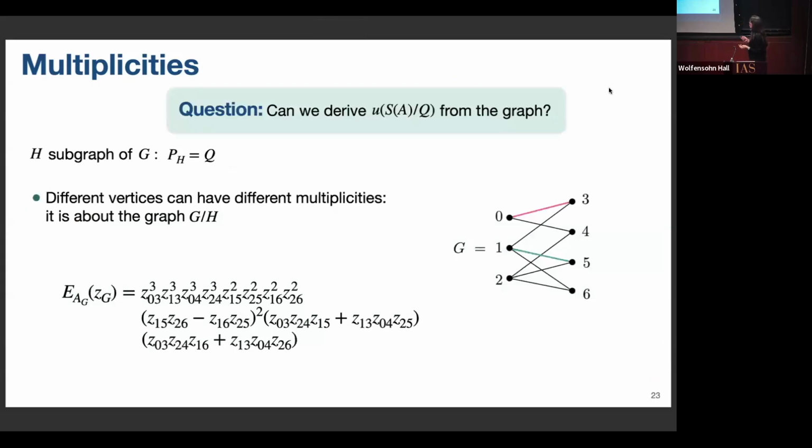So the question was, can we derive this number from the graph? The intuition behind that is that the Newton polytope of A is not only something that gives you an upper bound on the Euler characteristic and doesn't know anything about the drop, but because of the theorem by Esterov, it's suggesting that the Newton polytope should also know something about the drop in Euler characteristic.